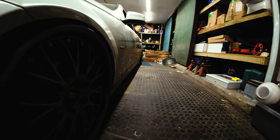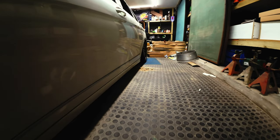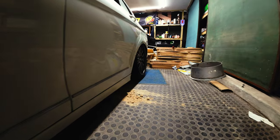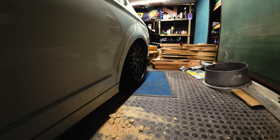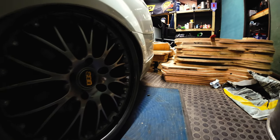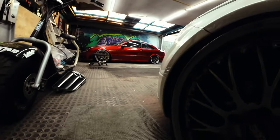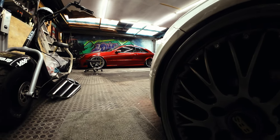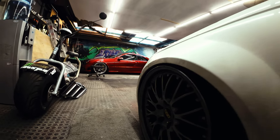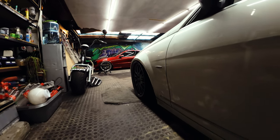He noted he's quite happy with the way the front wheels are sitting, but the back does seem a little bit lost in the arches, so he's probably going to be changing it up to 19s. He didn't want to show me which wheel just yet, but he's quite experienced with wheels and has the right connections. It's going to sit a bit lower and he wants to roll the arches to get that wheel tucked in nicely.